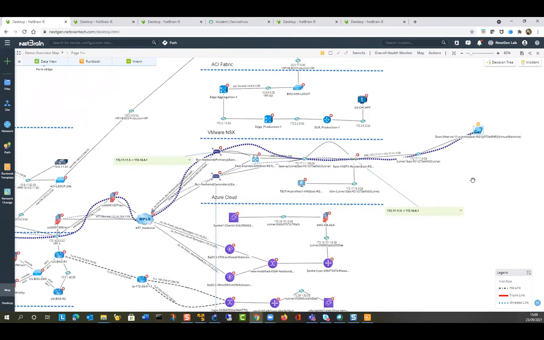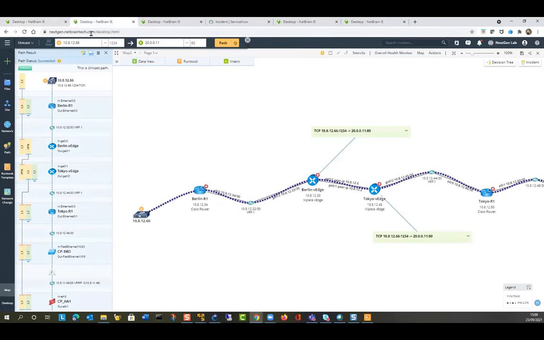So again, being able to plot exactly that path, which particular components are involved in that, is actually incredibly useful if you're doing troubleshooting. And I wanted to highlight that. And again, if you're trying to solve a problem with a particular application, one of the things which is incredibly useful is being able to map one of these A to B paths. So here's one I prepared earlier.